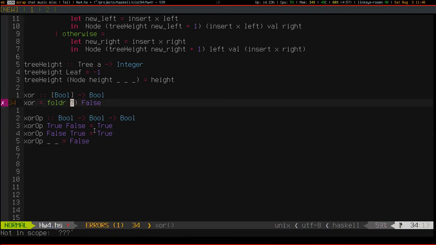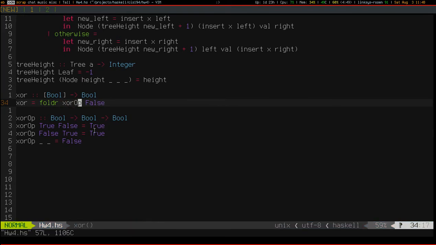And then, of course, fold that operator. And that's how you do it.